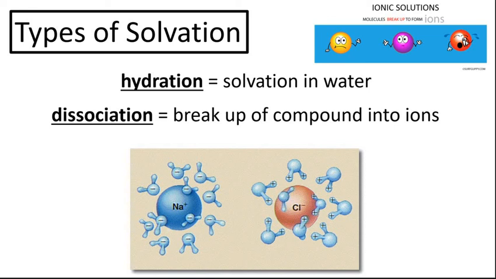The NaCl, or whatever the ionic compound is, actually breaks apart down to the atomic level. It doesn't stay as a compound. It's not NaCl floating around. It's Na with a positive charge and chlorine with a negative charge.